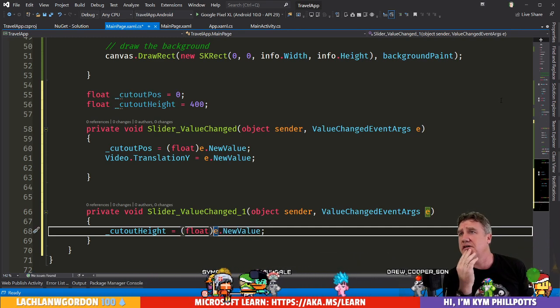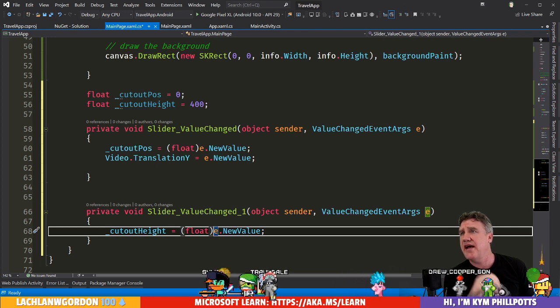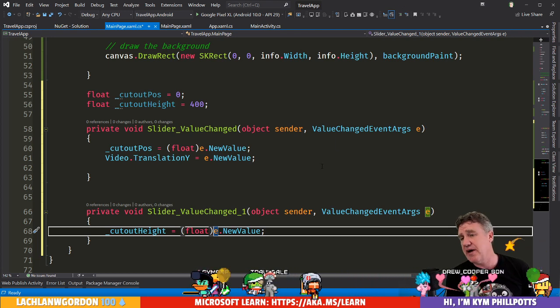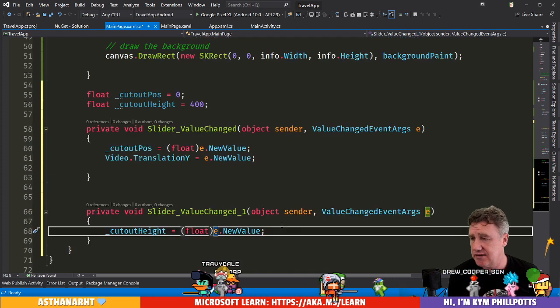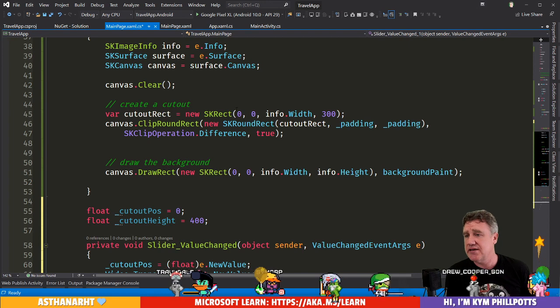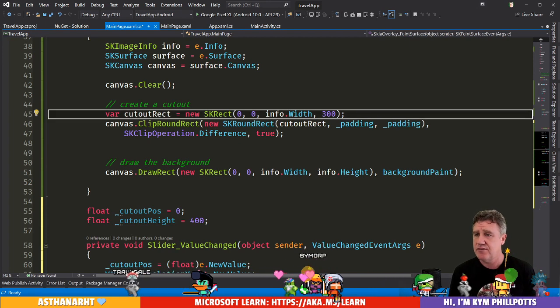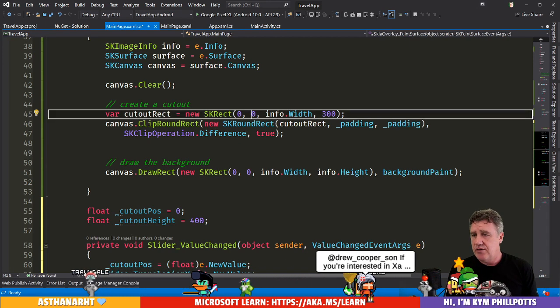So how does SkiaSharp know to clip out that thing? Yeah, it's basically sitting behind the skier shape, and so I'm just cutting it out, exactly. All right, so then what I'm going to do here is, instead of going from 0, 0, let's go.